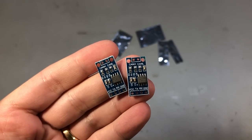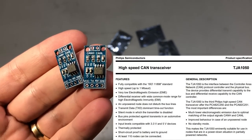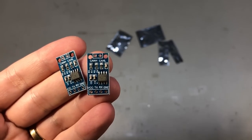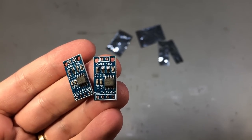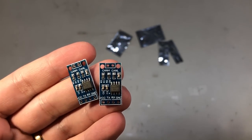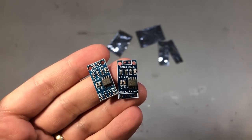My next item is a small CAN transceiver adapter board based on the TJA1050 chip. You would use this to hook up a microcontroller to a CAN network — the chip handles the physical interface and voltage levels required for CAN bus. This module is pretty cheap; I already have a full development board with these on board, but I wanted spares in case I blow a chip or want to create a separate node on a bus for prototyping.